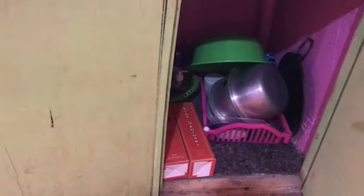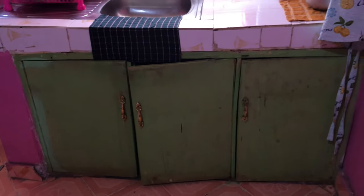And then I keep my sufurias down here, because I don't like a lot of utensils visible, so I just put them down here in this cabinet. You see my sufurias, I have that chapati pan and everything. I just keep my extra stuff that I don't have anywhere else to put, my sufurias and my extra shopping.